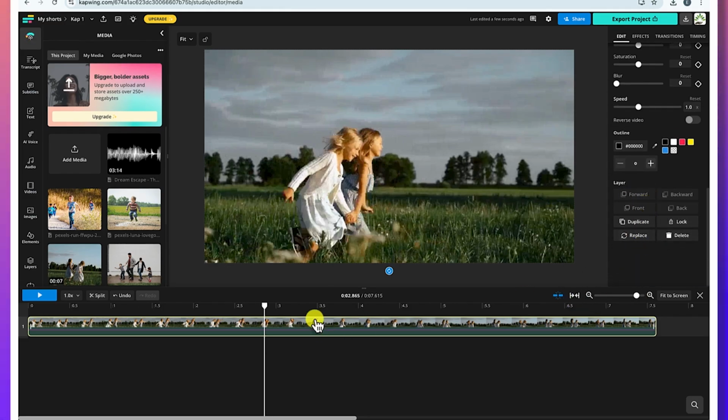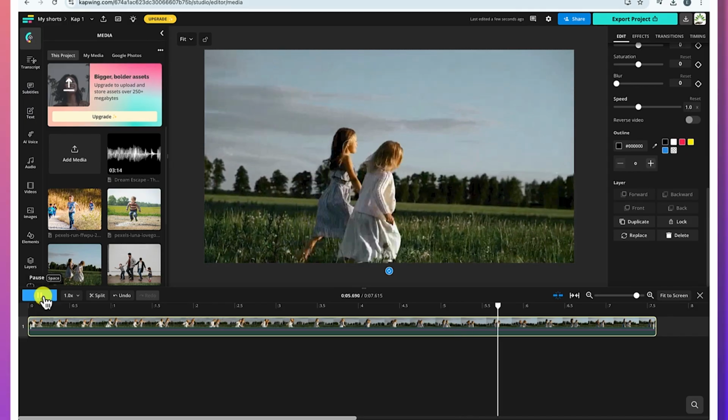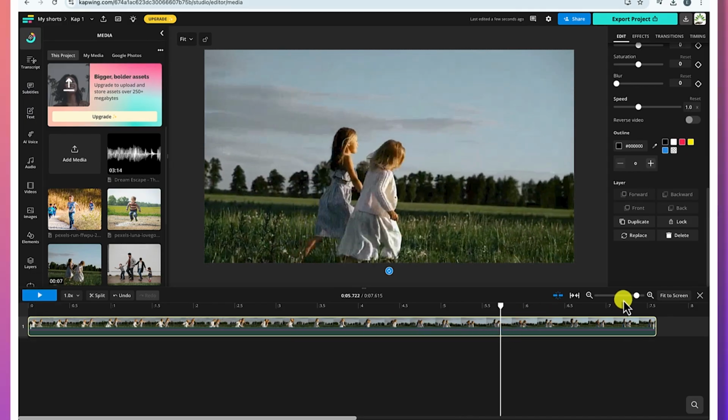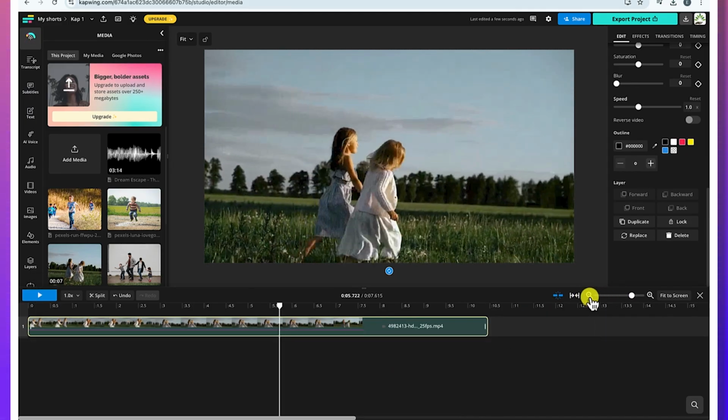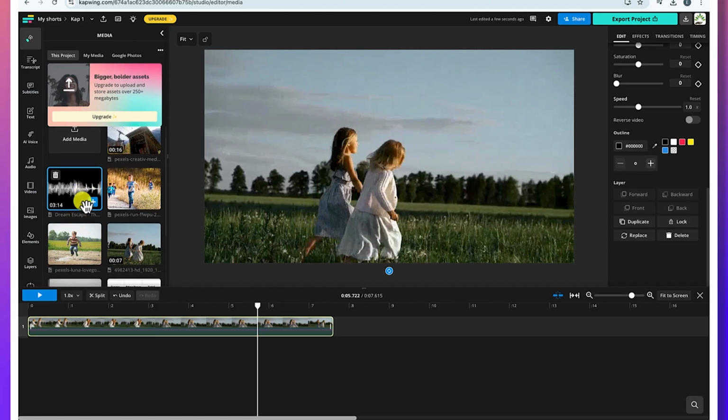Now down here you have a lot of basic things, like you can split with the letter S on a particular clip, or you can undo and redo things if you're interested, or increase the speed from here. You can play to have a preview of what you are working on directly. All right, so this is one way. At the bottom right also you have the option to zoom in on the clip. You can increase the zooming in and out just like the way you have in many other video editing platforms. So let's say I'm adding one more media to this. Let's say we're going to add one more.